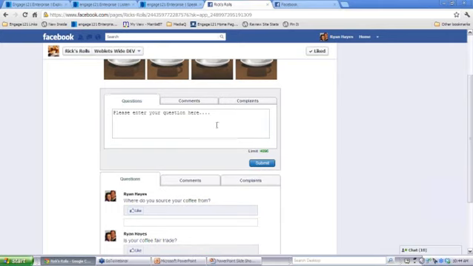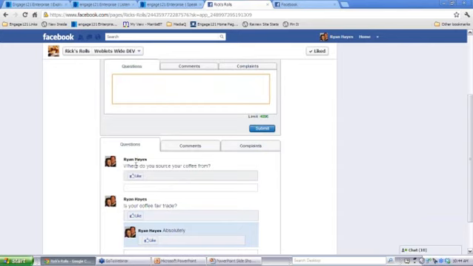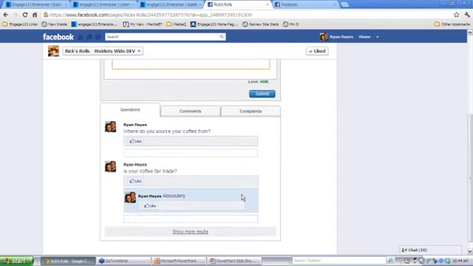And then a user can ask a question here, and instantly that question will show up down in the tabs below, where all of my clients who are here reviewing can look and comment on it and share their own information.